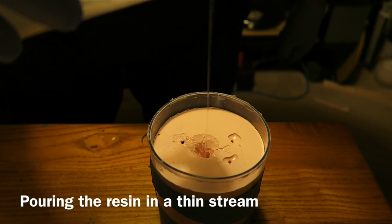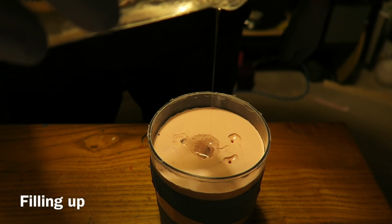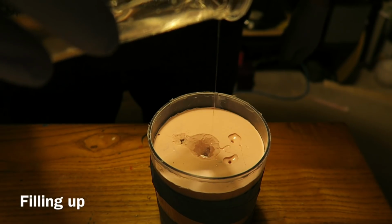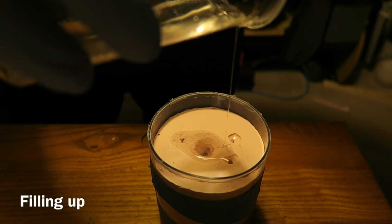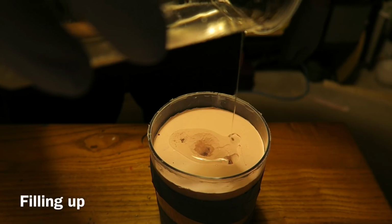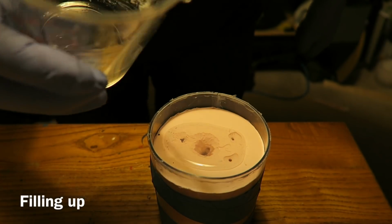And then you can see the 3 extra little sprues around, and as you're just getting near the top you can just see it appearing up through the other sprues. And this will help the resin fill all the areas of the mould, but also helps get rid of the air as well. Gives the air somewhere to escape. I'm just putting extra in here, filling it right up, because it's bound to shrink down a bit when it's under pressure as the air's squeezed out, or the air bubbles are compressed.